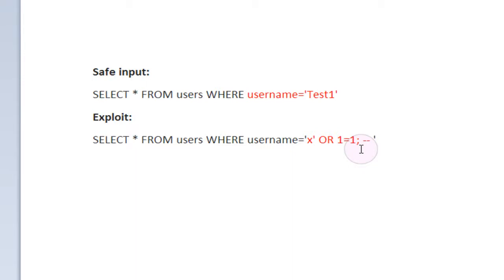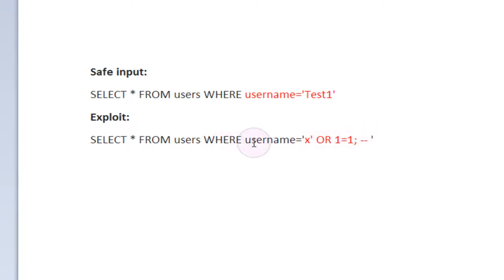If a form or URL does not filter its user input to take out any malicious code, this can be exploited to run your own kind of code on the database, which is what's happening right here. Instead of inputting test1, which we would expect the user to input, which would be a safe way to use the page, they're going to input their own SQL code, which isn't checked to make sure it's safe, which is the security vulnerability in this page, and it's just going to be run on the database like any other SQL code. So I'm going to go through this step by step and show you how this little bit of code right here actually works and how it exploits the database.